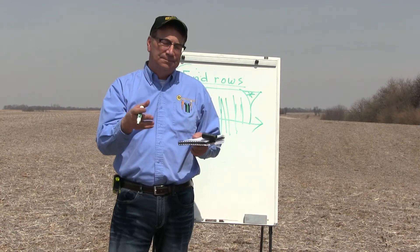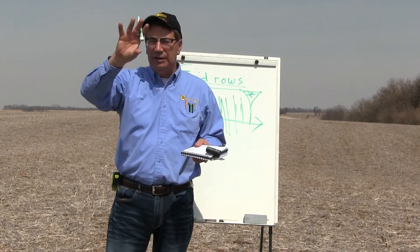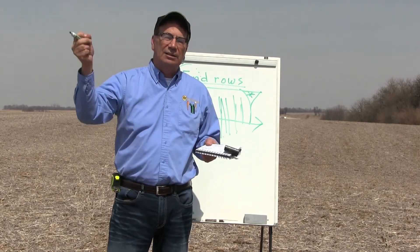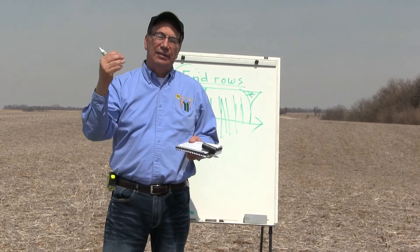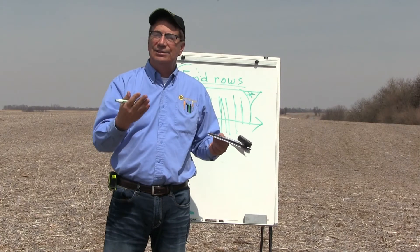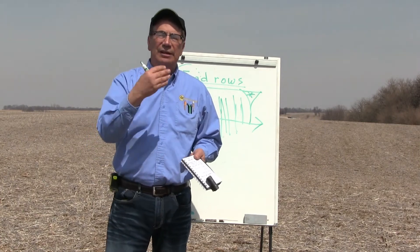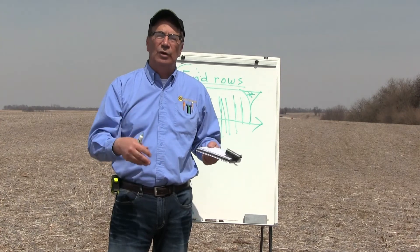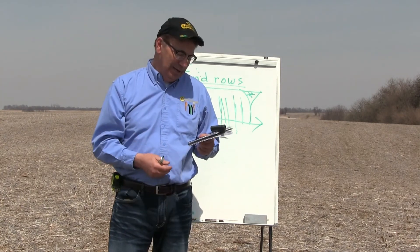Once we pull in, I click up to a new load on my yield monitor so I've got all zeros, then I'll toggle switch it for the length of row and use the yield monitor for the moisture. Last but not least, the green card has a scale on it — we dump it into the green card on the end rows, weigh it out, and then analyze the data on a rainy day at home.